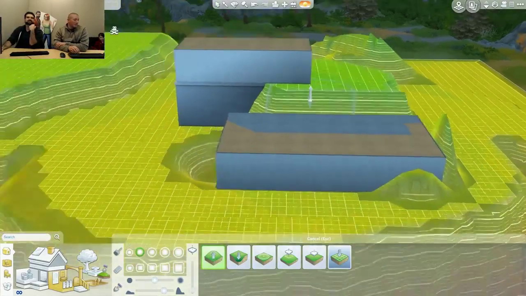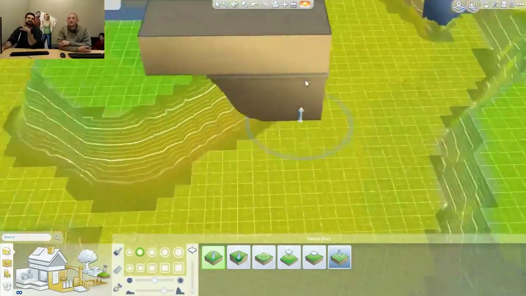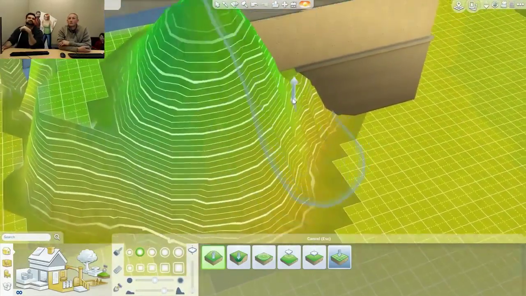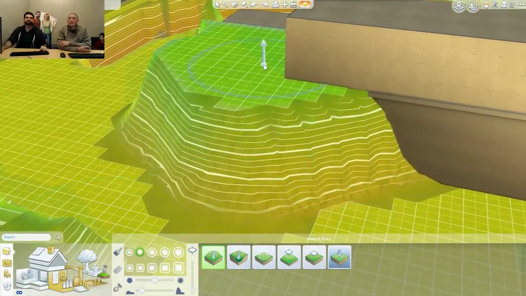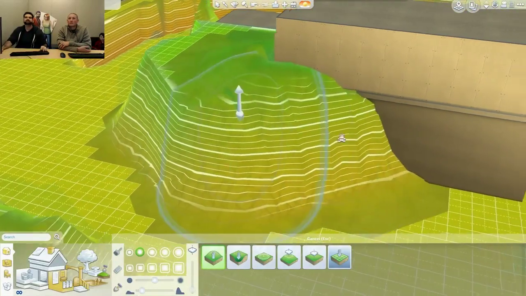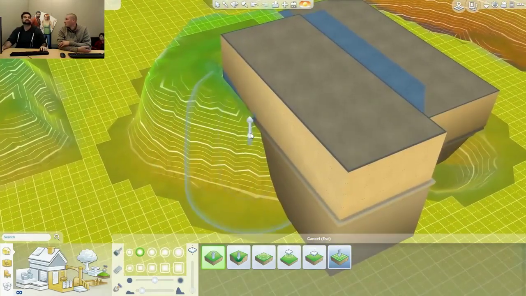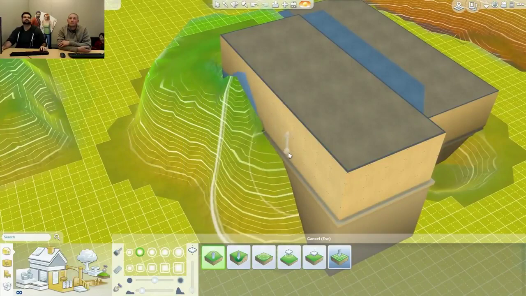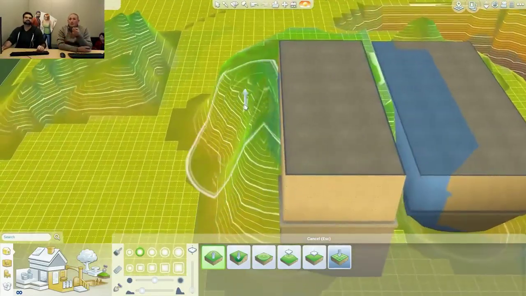So if I decide that I want to have a little bit more hill over here, that is way too strong, I can just go in and bring it up, and then it will automatically do something that I call terrain constraint. That'll prevent the terrain from going over the base of the block because this is an above ground block, but you can still move the terrain around it.